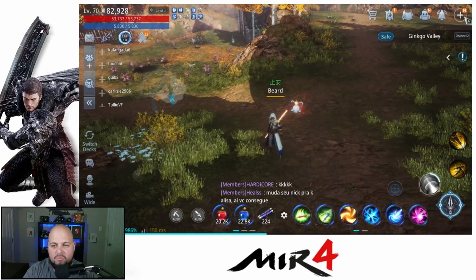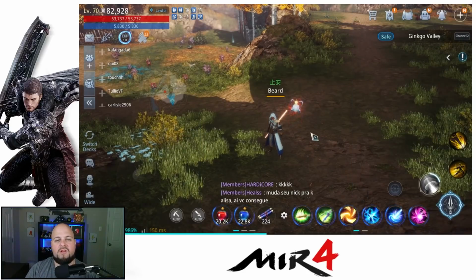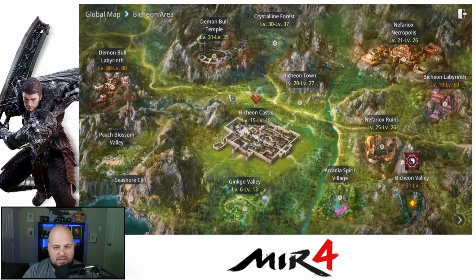You don't need to upgrade your gear early on. You'll just be able to craft up to tier 4, and then once you're at tier 4, you upgrade it to +5. That's what I recommend for 1 through 40. You're going to end up at the Demon Bull Temple, Bicheon Labyrinth and Demon Bull Temple.